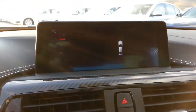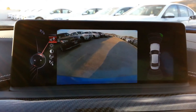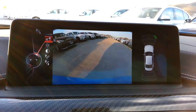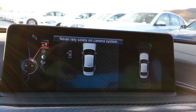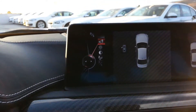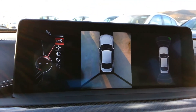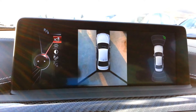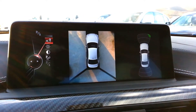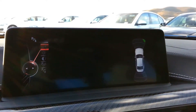Then you've got the reverse camera, and that's your bumper there on the bottom — so if you hit something you've got no one else to blame but yourself. You can pull up the sensors. Let me close that door so I can show you the surround view — you've got the sides, and the cameras are actually in the bottom of the mirrors. That's how that works. Great for parallel parking.